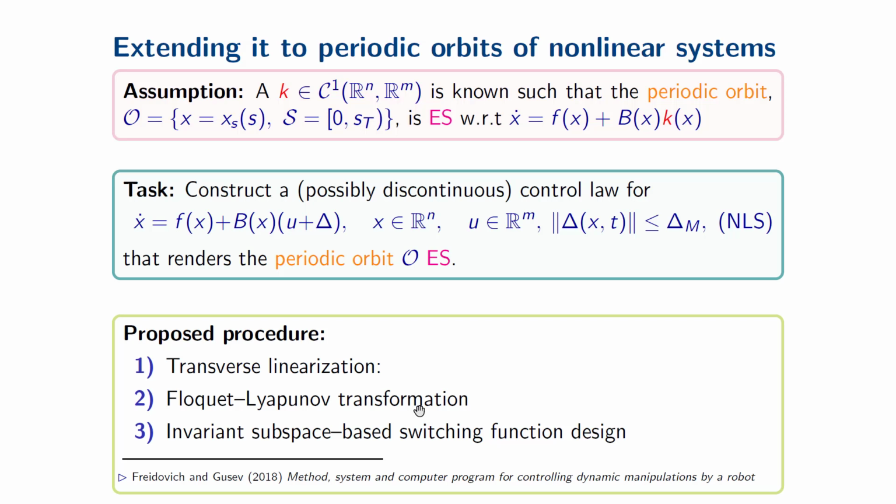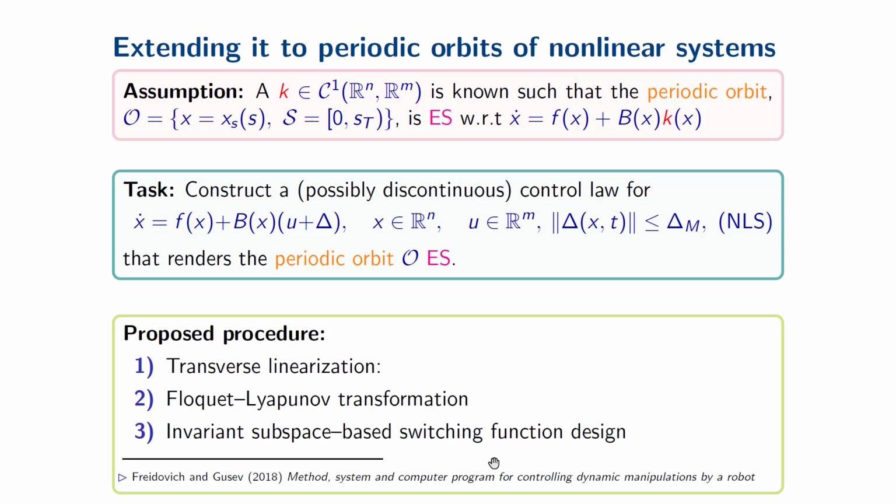So you can find a similar solution as in the previous lemma. Then we can again utilize this Floquet-Lyapunov transformation to go back to the original time periodic system, and then utilize a projection operator and other things to go back all the way to the nonlinear system, providing us with a so-called invariant subspace-based switching function, which you can then utilize in a sliding mode controller to design a robustifying feedback extension.